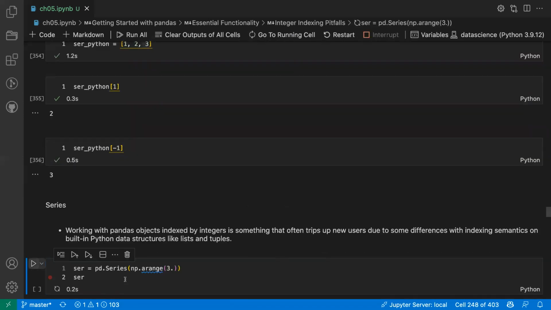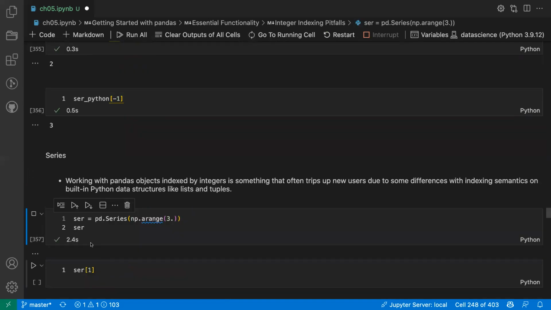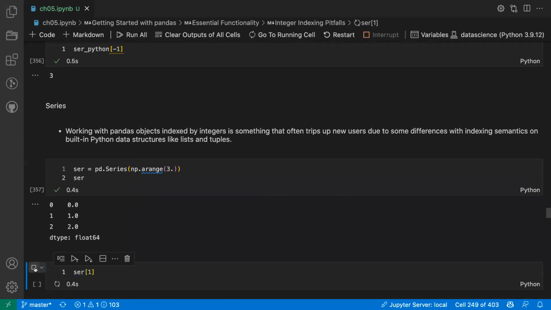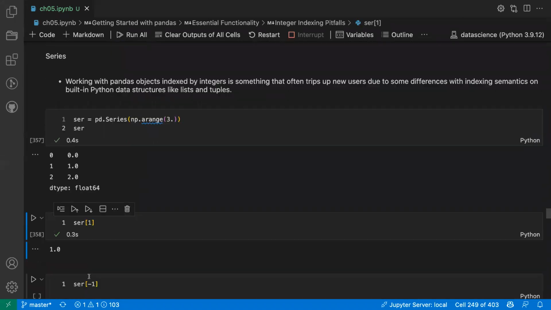In a Series, we create an object here. Now when I create this Series object, I use series[1]. Of course, it gives me the element at index 1, right? But what about series[-1]?